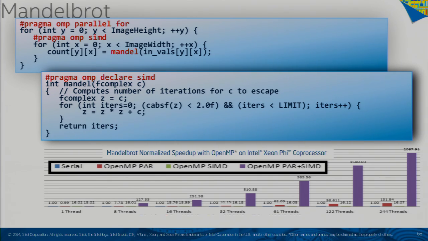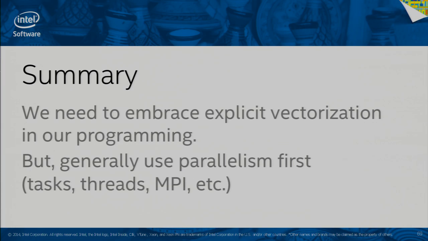The good news is you probably don't have to change your code because of the collapse directive and the SIMD on the parallel for. You just need to sprinkle some SIMDs around in your OpenMP. In any case, there's a little flavor, a little push for vectorization. Given that we're able to do 16 single precision floating points in parallel, I think it's rather compelling to pay some attention to vectorization.